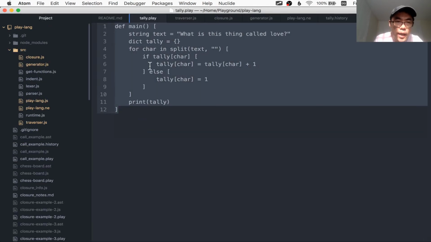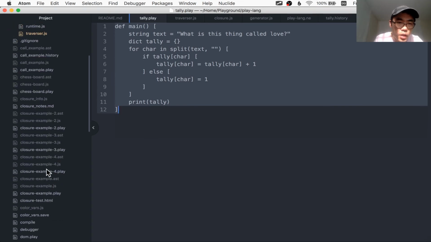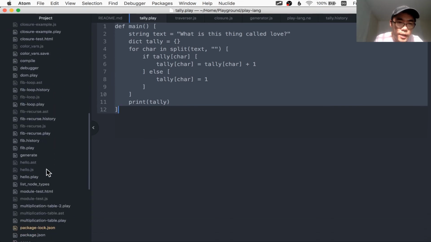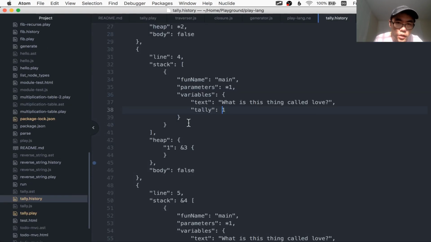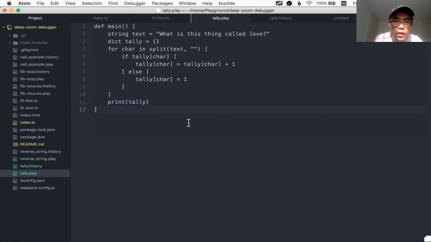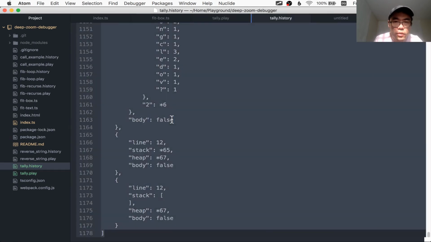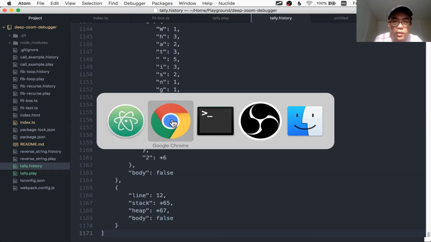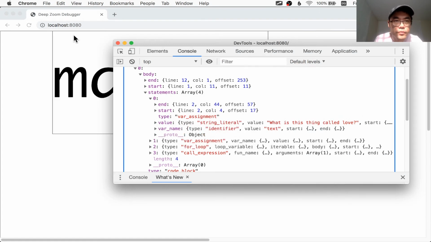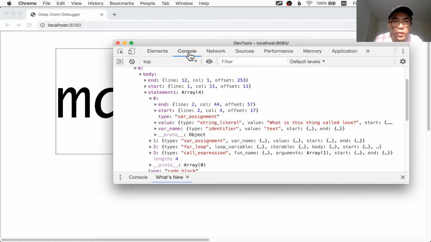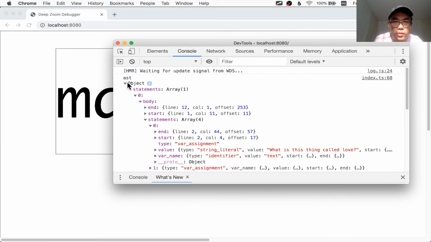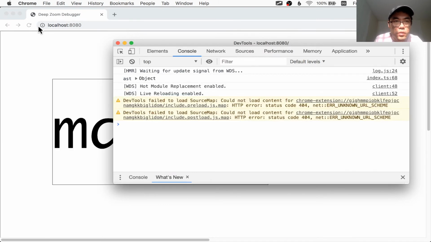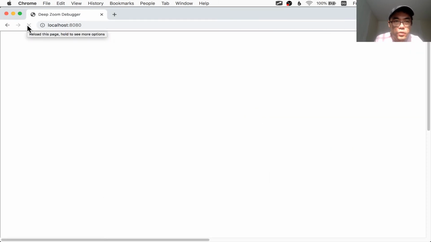While we're at it, we'll copy the new version of the history file as well, just in case that changed. It probably would not have changed, but you never know. Okay, I think it reloaded, maybe. Let me just make sure it's reloaded.